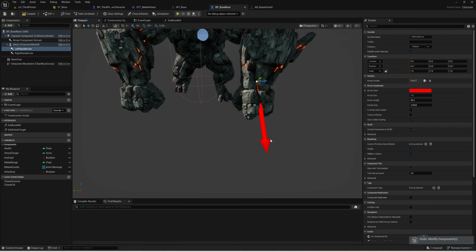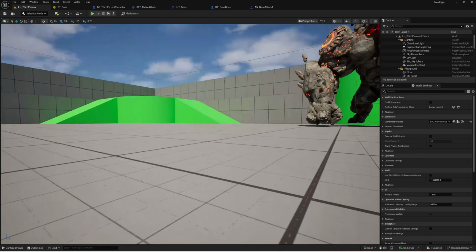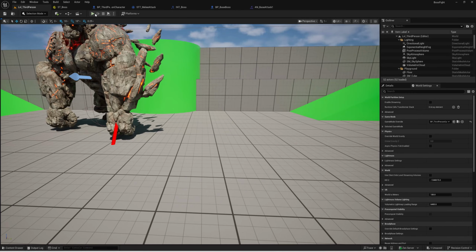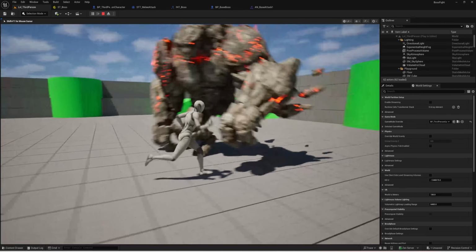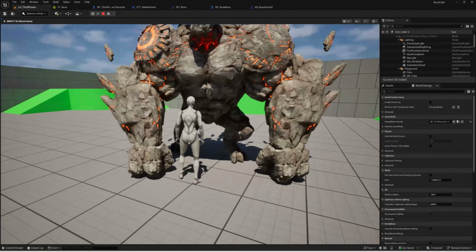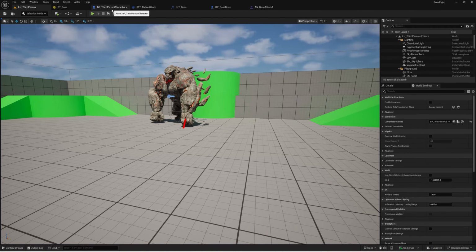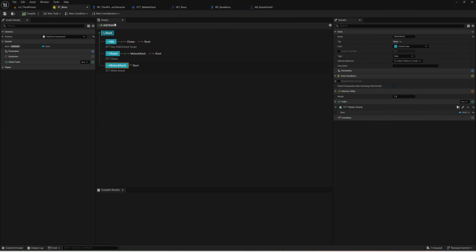So we don't care where the arrow is extending to, it's just where it starts, and it starts exactly on the hand. In the level, we can see it there, but if we press start, the arrows are now gone. So we can't see the arrows on his hand. We could if we wanted to, but yeah, they're gone.